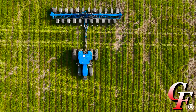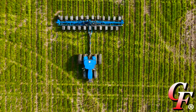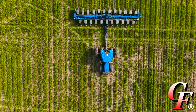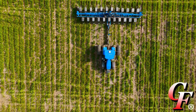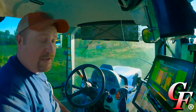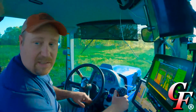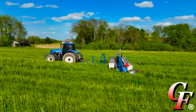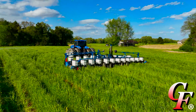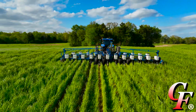Soil moisture wise, this is some of the driest corn I've planted in quite a while. Of course, we missed that big rainstorm that was predicted late last week. One of the big reasons I didn't plant last week was not only were we supposed to have cold conditions coming in, which we did get some cool conditions, but we were also supposed to get like 1.5 to 2 inches of rain, and we wound up getting a grand total of 1/4 inch. So if I'd known that was going to happen, we would have been trying to plant last week.